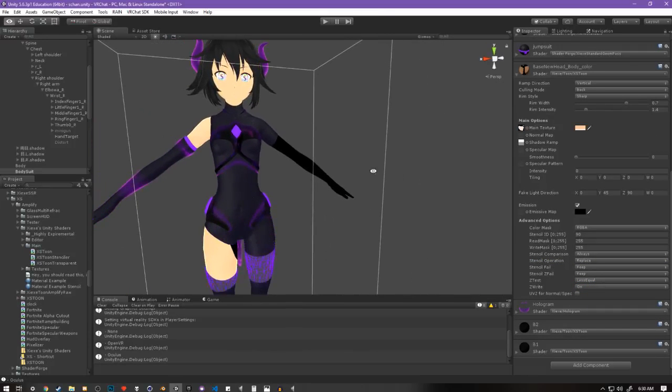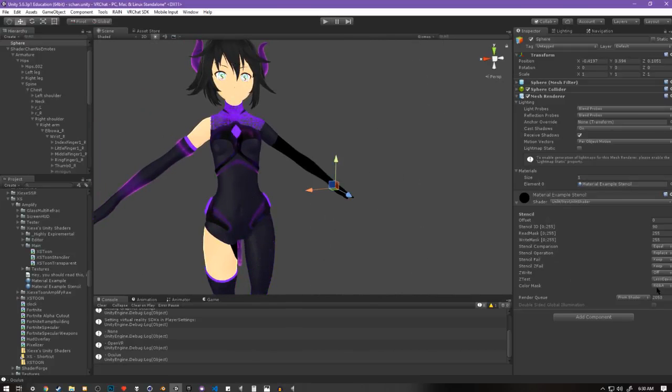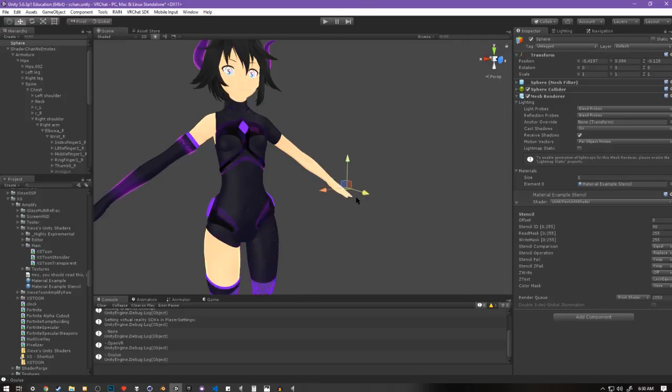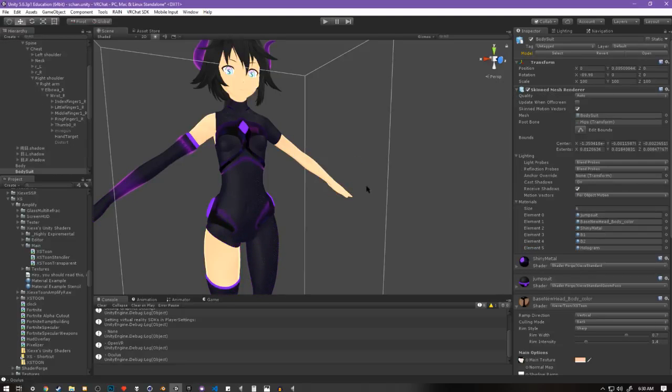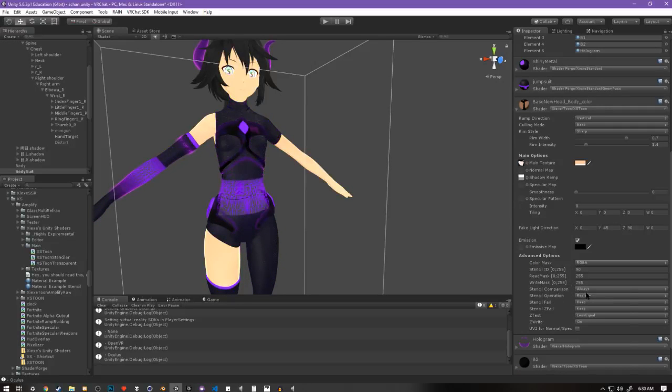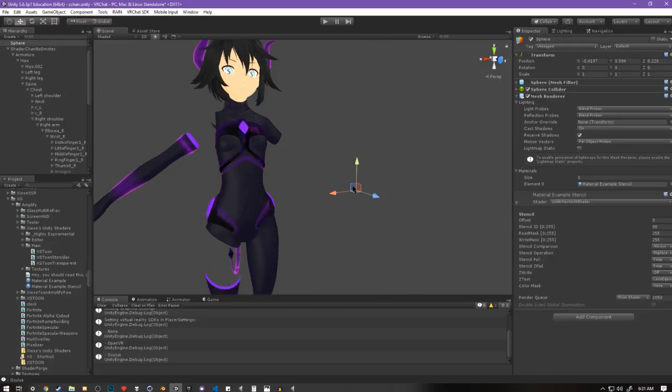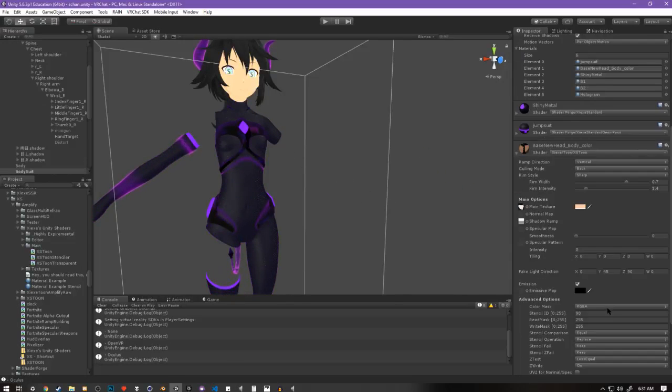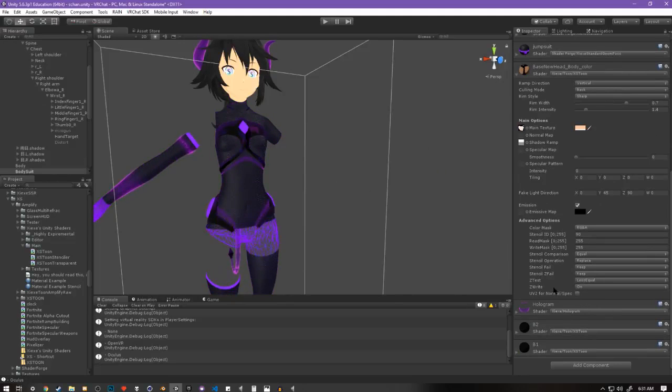Oh! I did it. Color mask none, and now it should cut it out, right? Should, no? Okay. Oh wait. Maybe this needs to be always, and then this needs to be equal. Hey! Wait. No. I thought I was onto something, but I'm not.